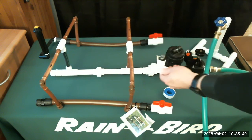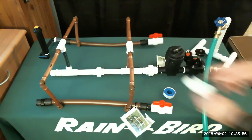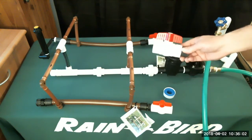Where with XFD, that's not the case. You need to expel the air. So again, you might want to get an air relief valve. You'll see another part in here that's packaged separately.